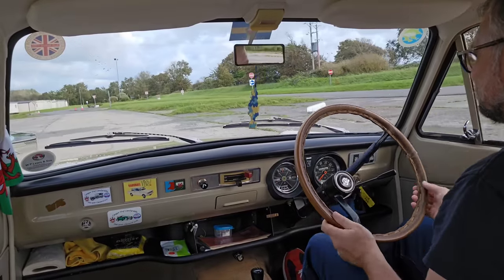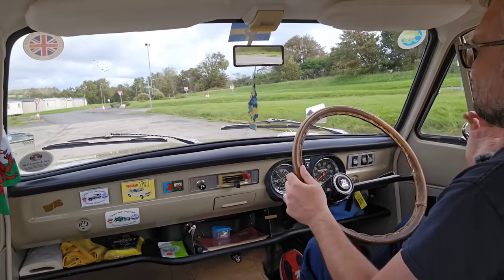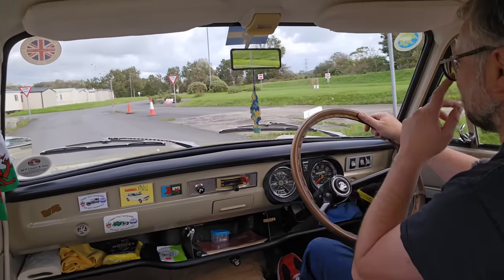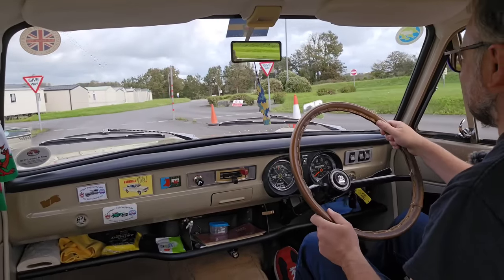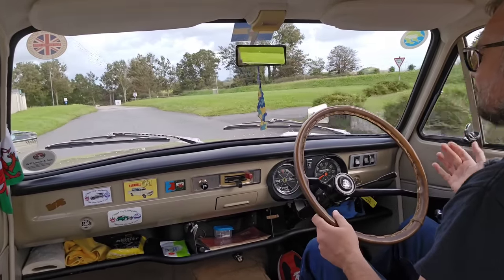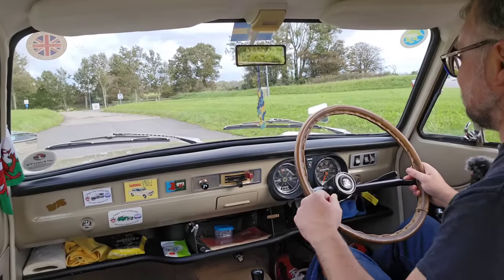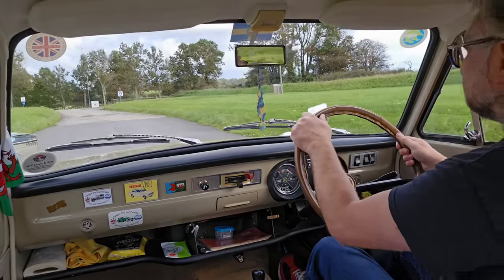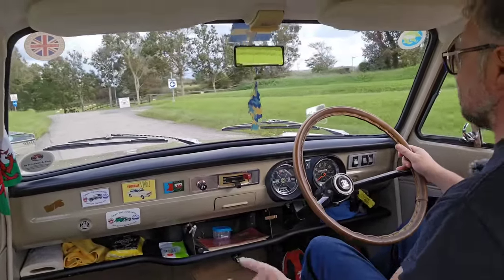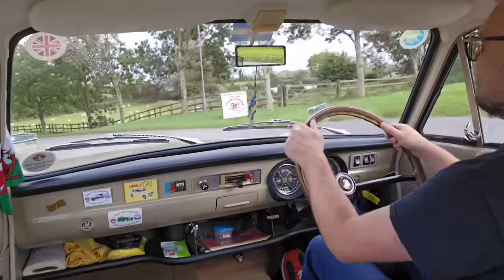The Viva was very much designed with women motorists in mind, which seems a bit sexist looking back, but at the time it was quite revolutionary to have a car very much designed to be easy for women to drive. That meant the steering had to be light, the brakes had to be responsive — and they are, a bit more responsive than I was expecting, to be fair. The gear lever had to be nice and precise, not one you could get lost in. On that score, very successful.